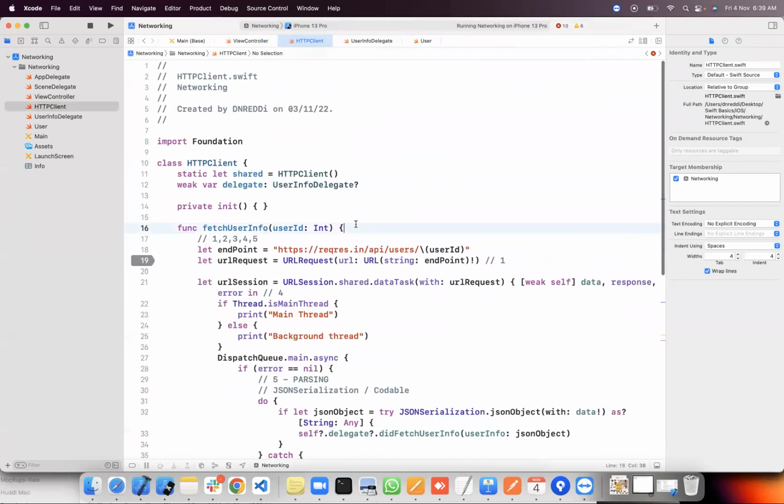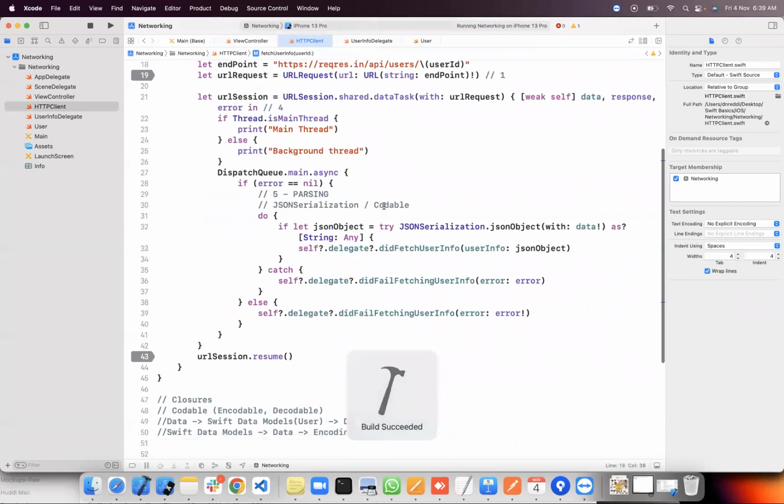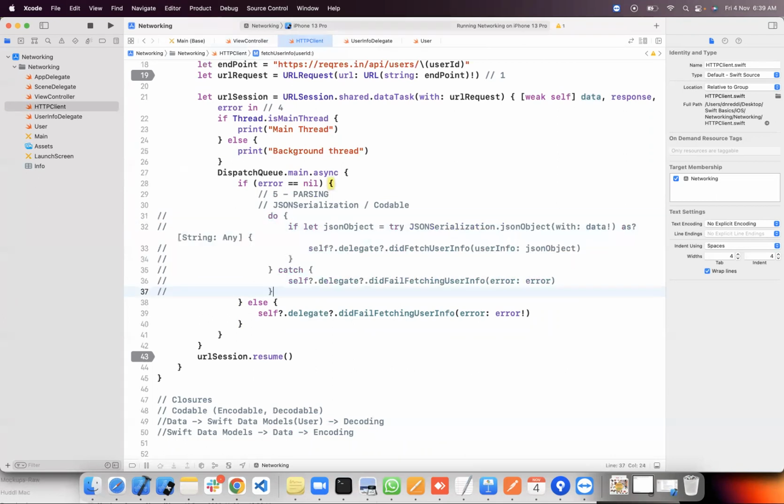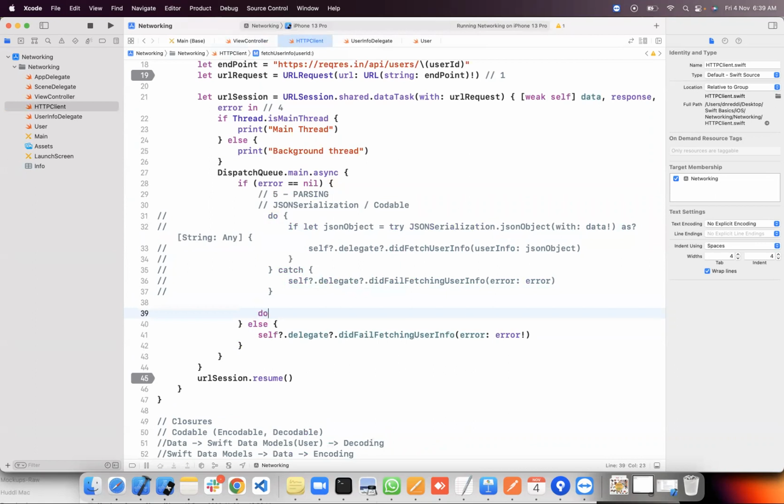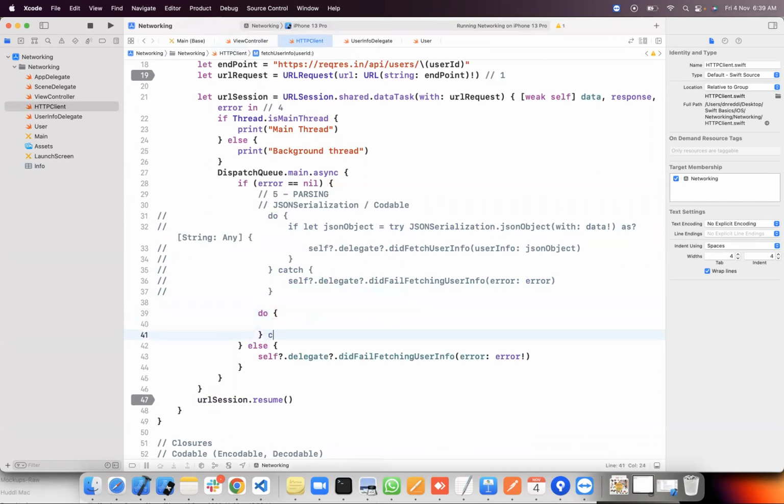In the HTTP client, here we are getting data. We are converting the data into this JSON object. Now I don't want to convert this into a JSON object. I just want to convert it directly into a user object. This is the general way of practicing usually. Now by using Codable, let's do the same thing.